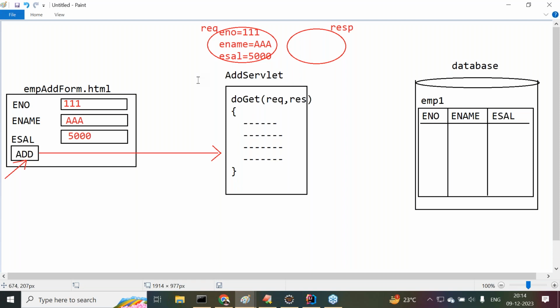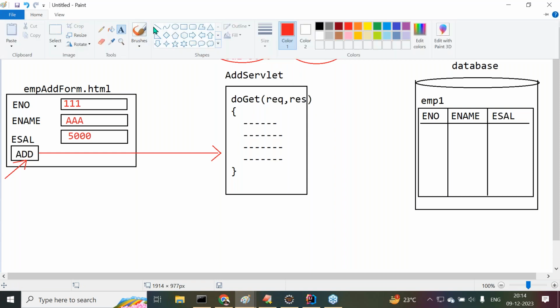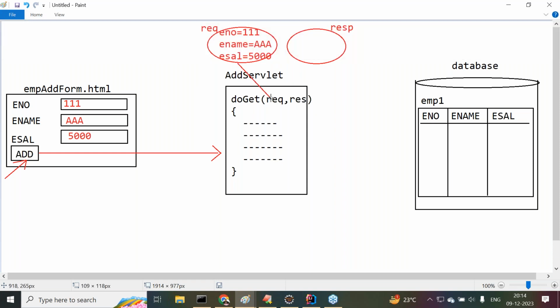The data we provided is in the request object. Then, by passing these two as parameters to the doGet method, the doGet method is going to be executed. By the execution of this doGet method, automatically the data we submitted will be stored into the database table.